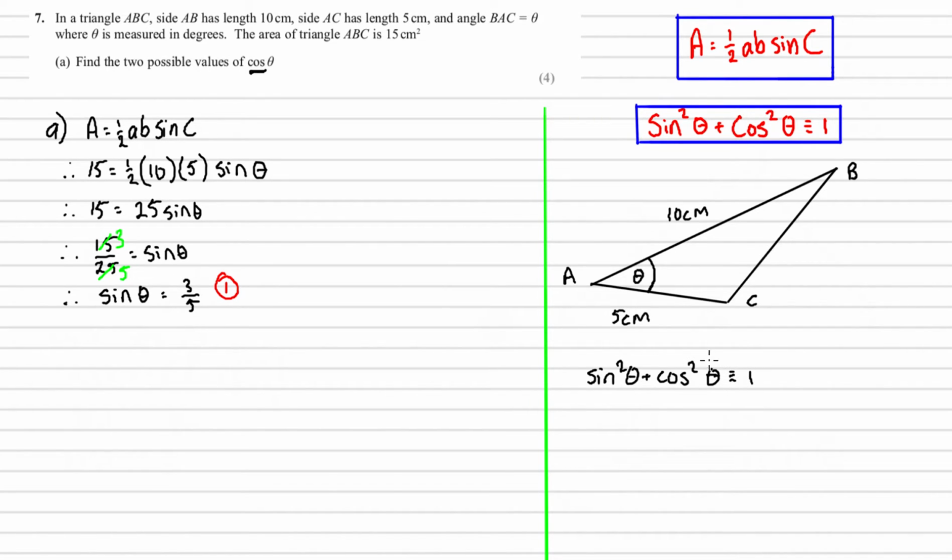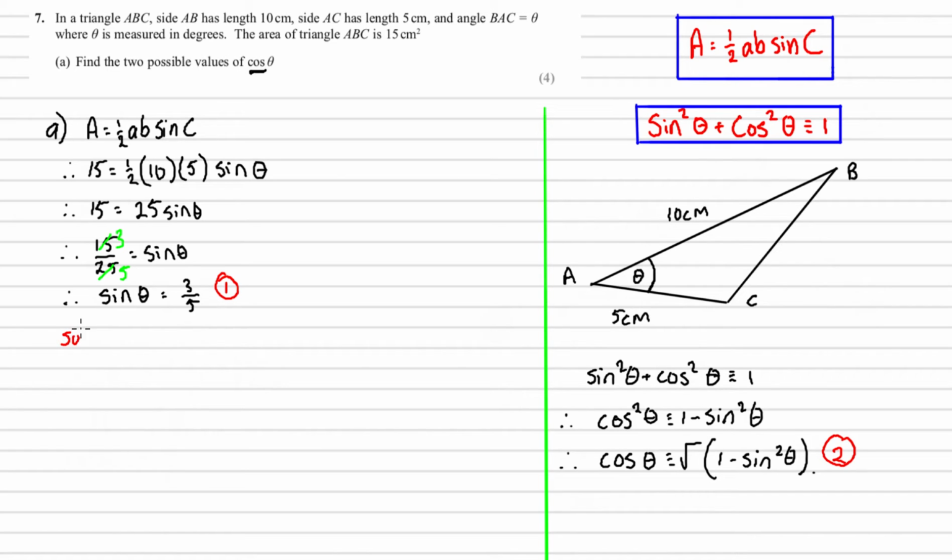is identical to 1. So what I can do is rearrange for cos theta in this identity. By subtracting sine squared theta from both sides, I can say that cos squared theta is identical to 1 minus sine squared theta. Now by square rooting both sides, I can say that cos theta is identical to the square root of 1 minus sine squared theta. This notation you should be familiar with, you may see it in your calculator. It just means that I'm square rooting everything within these two brackets. So it's the equivalent of me square rooting the whole thing just like that. I can now call this identity 2.